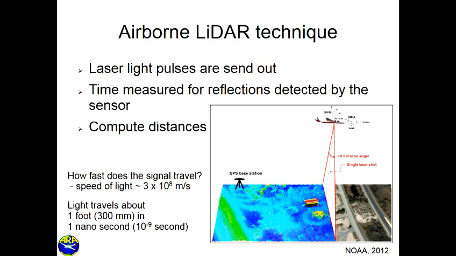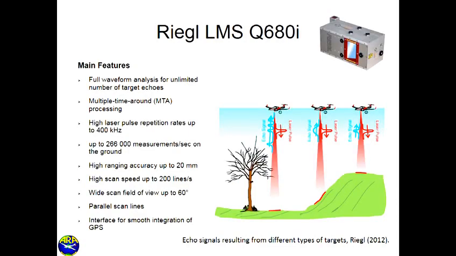One of my favorite questions here is: how fast is it? It's the speed of light, but how fast is the speed of light? Nobody can really imagine this. But if you think about it, it's 1 foot per nanosecond. What is a nanosecond? It's a very, very tiny bit, but 1 foot everyone knows. And this is probably 5 foot, 6 foot. So I'm not able to measure this, but the instrument we use, this is from Riegl, can do these measurements 4,000 times a second, very fast, or even 400,000 times a second.